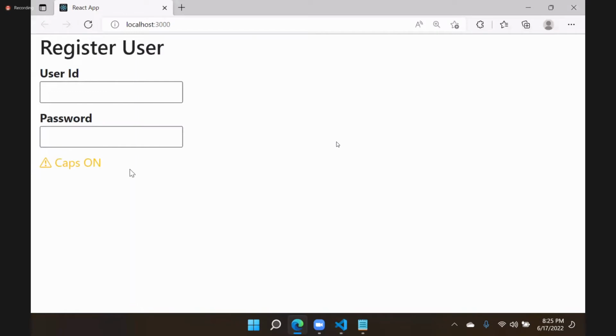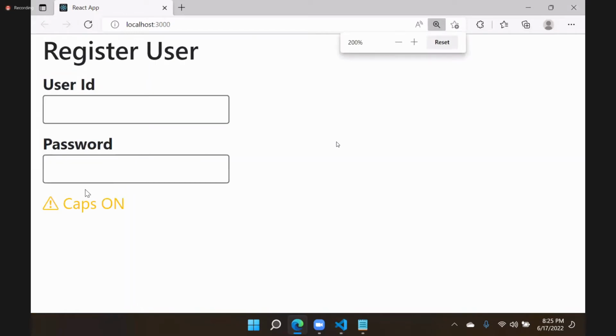Now you see there is a simple caps lock. Now what we have to do is, this should not display. It should display only when a capital is entered. Now it is not about erasing the message. It is about showing and hiding the message. Now tell me, how can you hide an element dynamically?